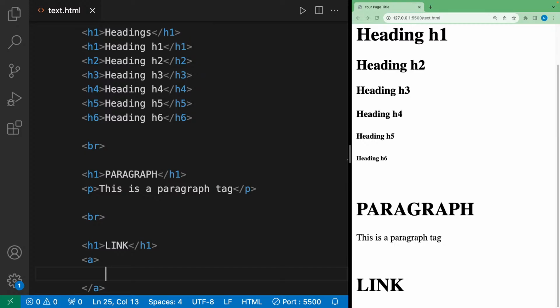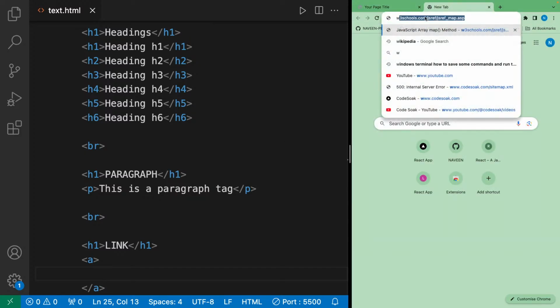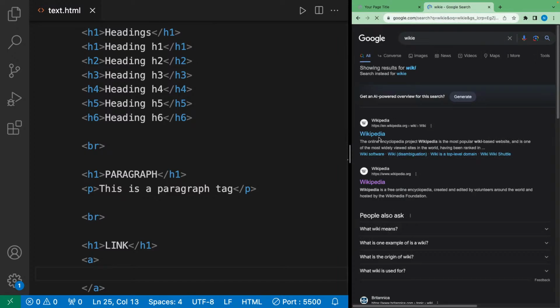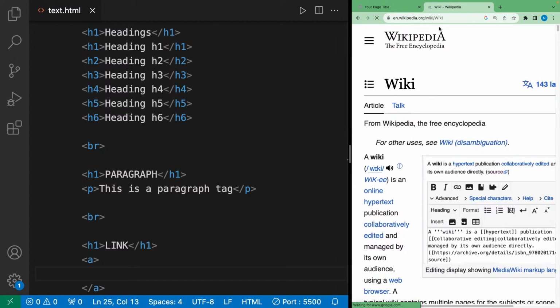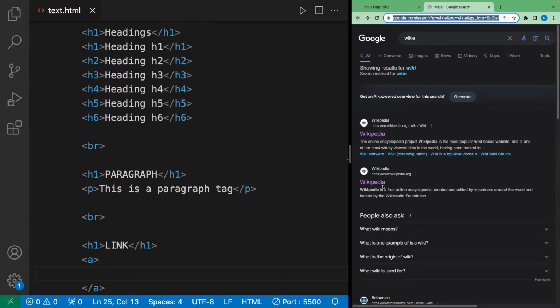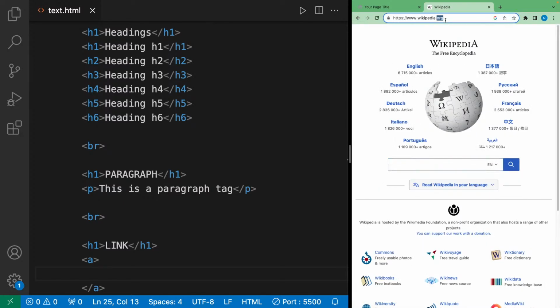So for example, just for now I want to go to Wikipedia. There is another address, yes, this is a simple address, wikipedia.org. We'll copy this.